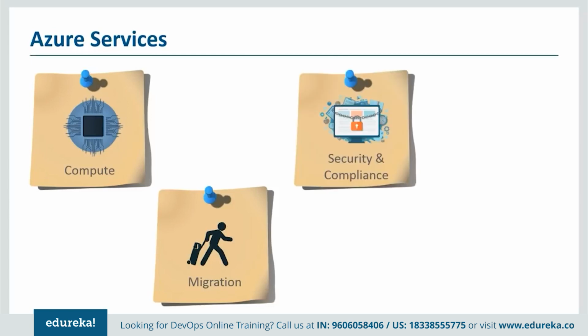Next and very important point is security and compliance, which means that every time people start going to the cloud, the first thing the business will ask you is: is the cloud secure? So I can tell you that security and compliance has been built right into these platform services, either for Azure or AWS or any other provider. So Azure is also very, very secure. In fact, there are tons of ways in which you can provision your security to make sure that it is very much compliant with your on-prem resources. It is also compliant with your organization policies.